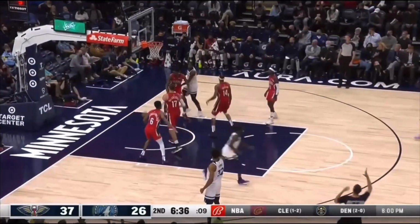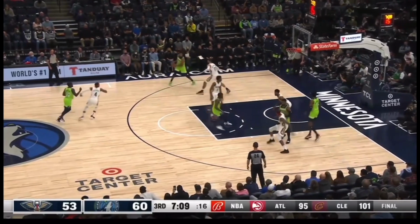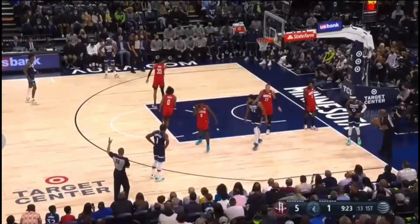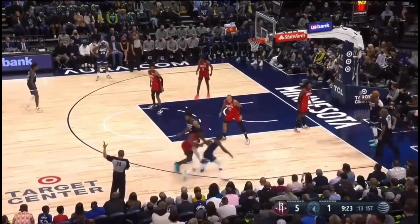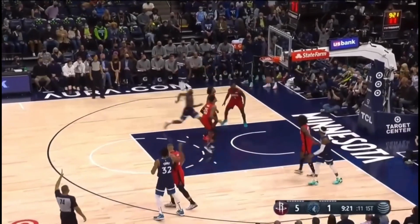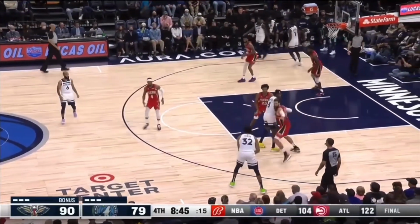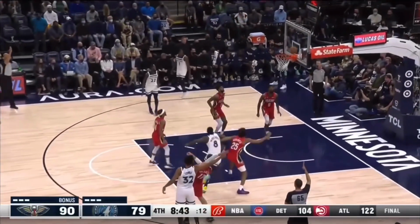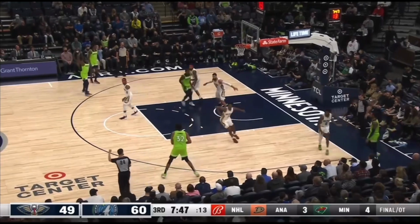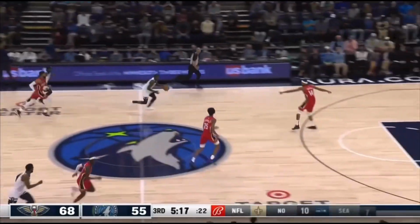Another thing that I've been impressed with is how Anthony Edwards' cutting ability has opened up three-point opportunities for Karl-Anthony Towns. We've seen this a half dozen times this year, where Anthony Edwards makes a 45 cut towards the rim, and Karl-Anthony Towns pops out right out of that action and is left with a wide open three as defenders struggle to communicate with that play design. I've been really, really encouraged by that. I hope to see that going forward, especially as you've got D'Angelo Russell and other playmakers in the lineup. When they have the ball, using Anthony Edwards and Karl-Anthony Towns in that way as an off-ball combination is really, really intriguing.